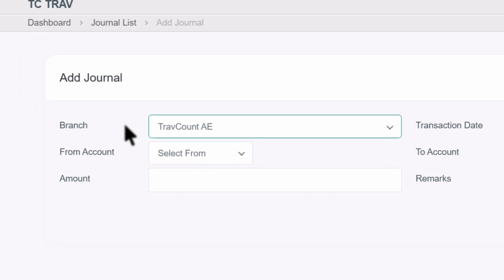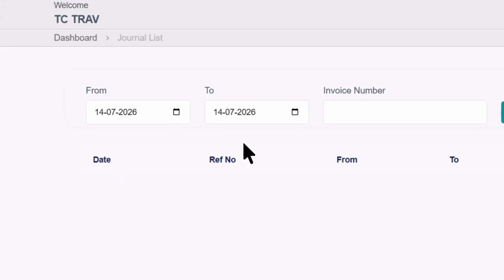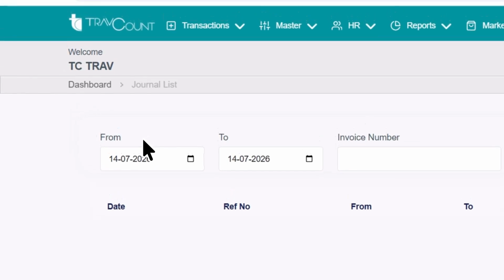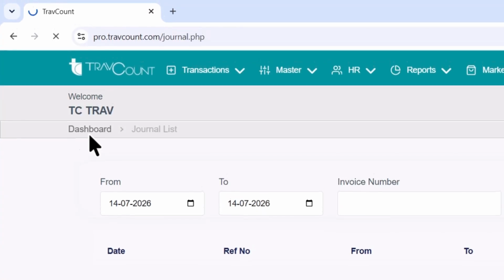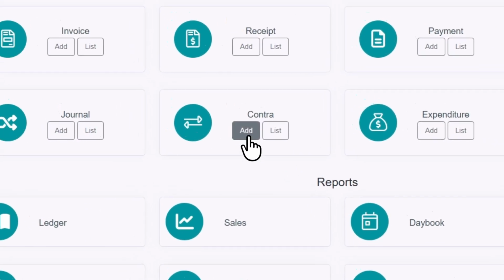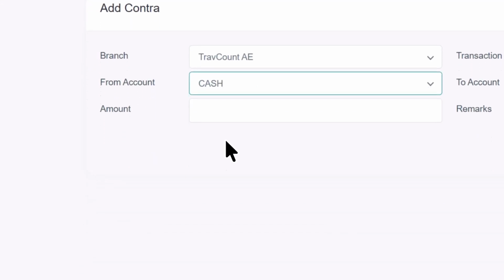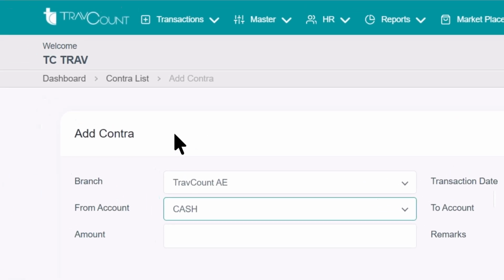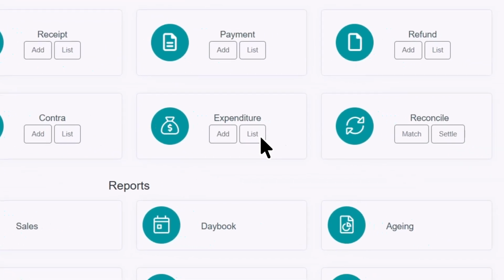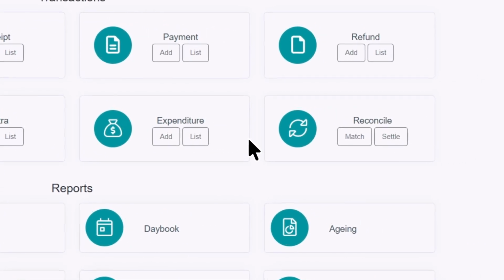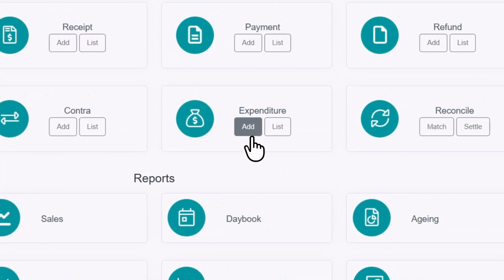Sometimes we want to adjust the account between, so that it will not reflect in our cash or bank. It will be just swapping from one account to another account. That can be done through this. And for the contra entry, we are transferring funds from one cash to bank. Whenever we are depositing cash to the bank, we need to enter this contra entry.